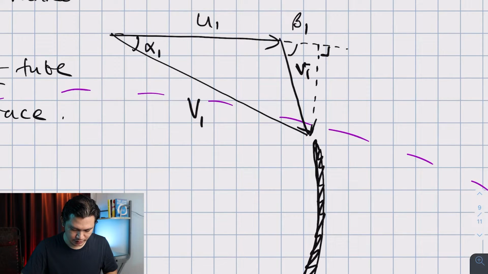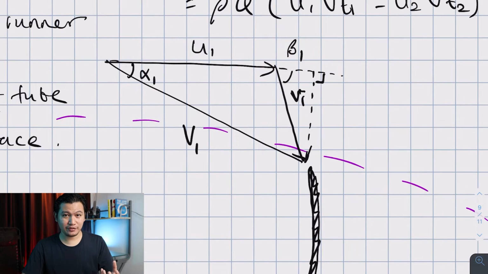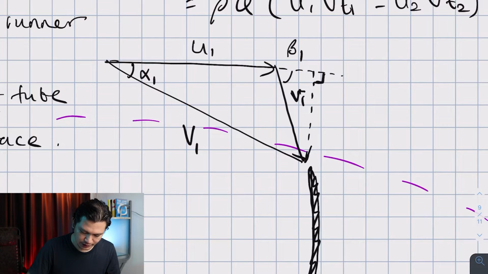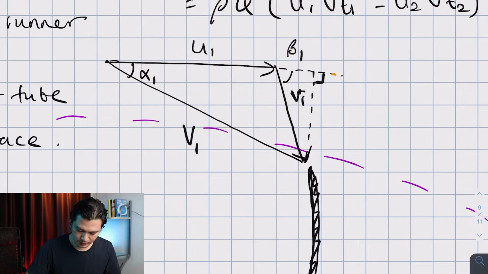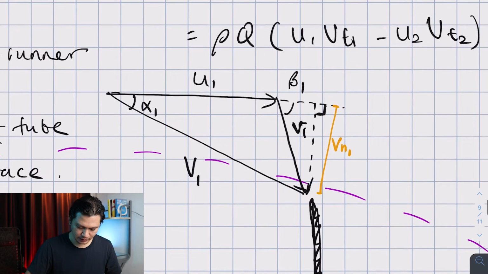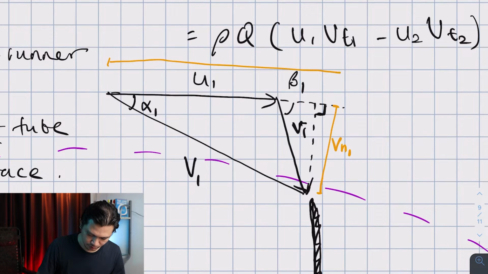Okay, and this makes the 90-degree angle. You have to be careful here because this is quite a strange triangle compared to what we learned about the pump. So where is my VT1 and VN1? Because the perpendicular line is here, my VN1 would be here. This is my VN1, right? And where is my VT1? My VT1 is all the way from here to here.